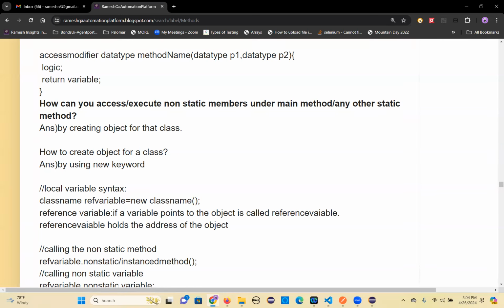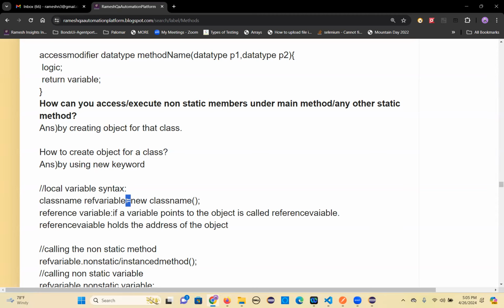Please remember this; I'm explaining word by word, so you have to read this also. Class is a non-primitive data type, and that is the reference variable, the variable name. This is the local variable syntax: local object reference, equal to, the assignment operator.